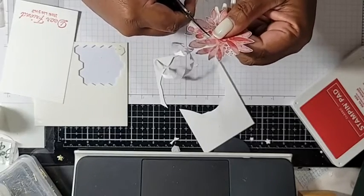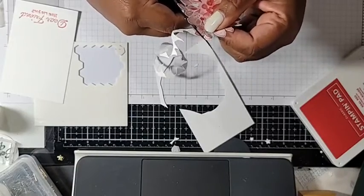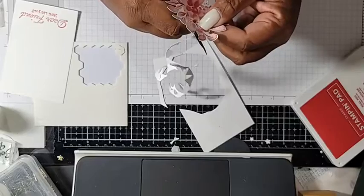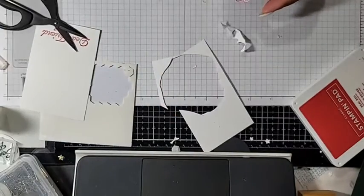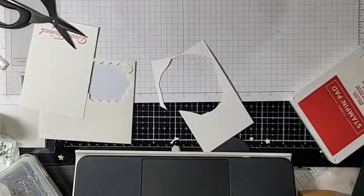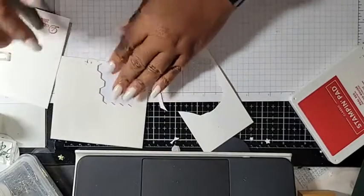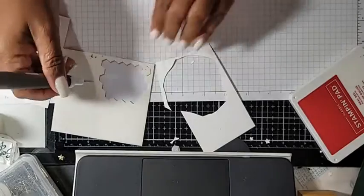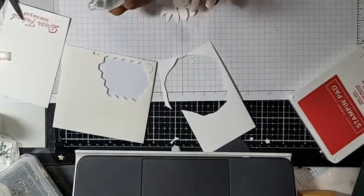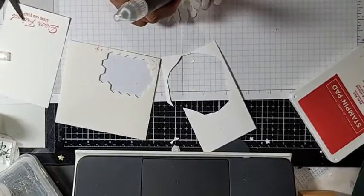We are almost done with fussy cutting this guy out, and we can put this onto our card base and move on from there. So I'm going to pop everything up this time, the majority of everything. Again, here, here, here.